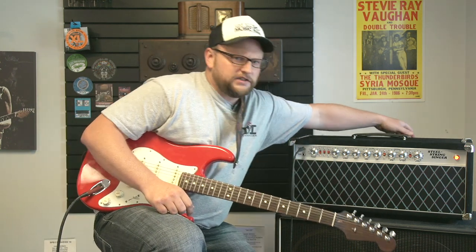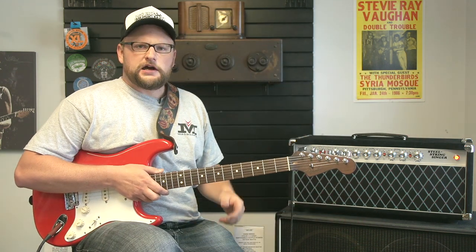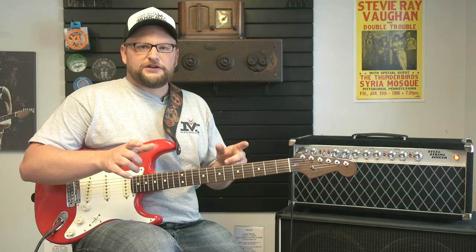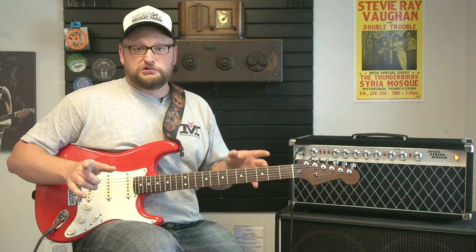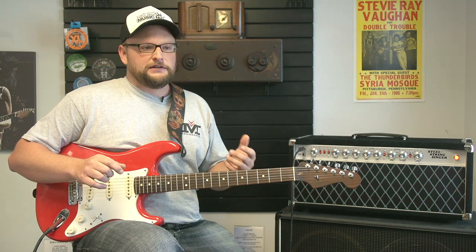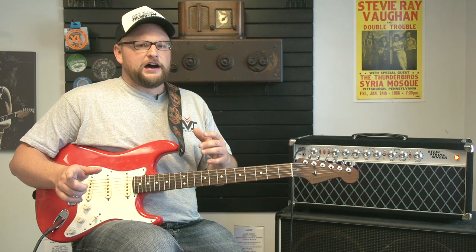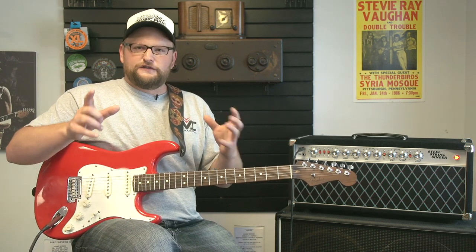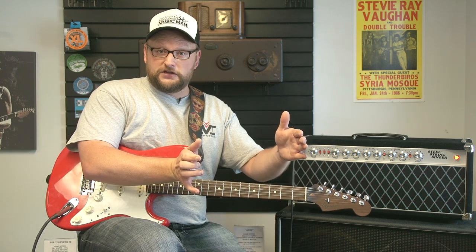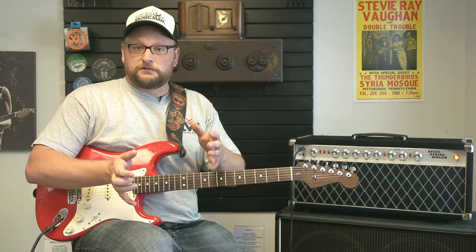Okay, and I did see the inside of this amplifier. You know, Jeff was showing me the layout, and the layout is extremely, just about exactly close to the real Dumble. And it's my theory, and I know maybe Jeff agrees with me as well, but I almost wonder if Alexander Dumble was just so genius that maybe he figured that even the proximity of these parts in relation to each other has something to do with the tone of the amplifier, right?